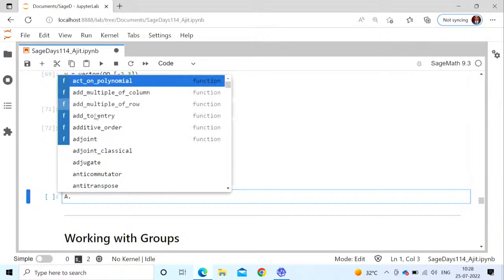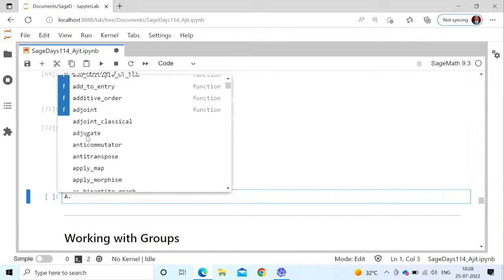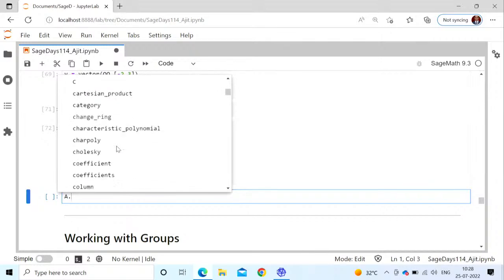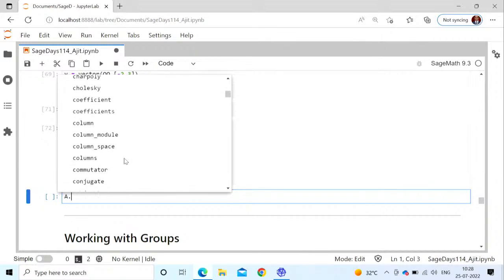You can do row operations, find adjoint, adjugate, augmented matrix, characteristic polynomial, eigenvalues, eigenvectors, singular value decomposition, row space, column space, everything that you learn in a standard linear algebra course will be there.